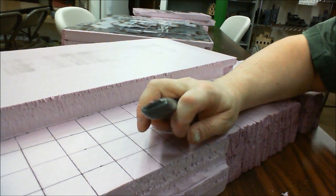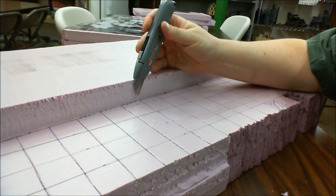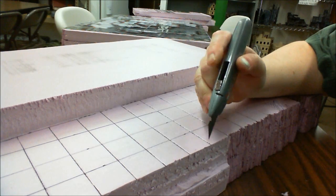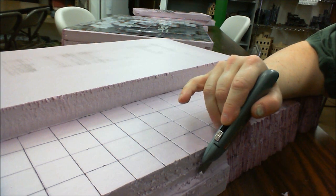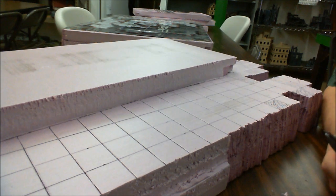This isn't a bad way to cut thinner sheet, but yes, bad way to do this. So I'm not going to continue doing this. I'm really not. Oh, by the way, see there? See how it's... Anyway, I'm going to make this knife safe again.